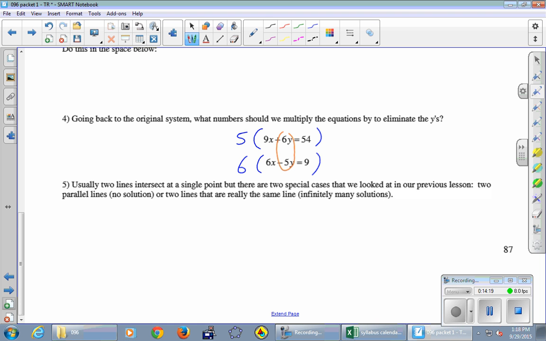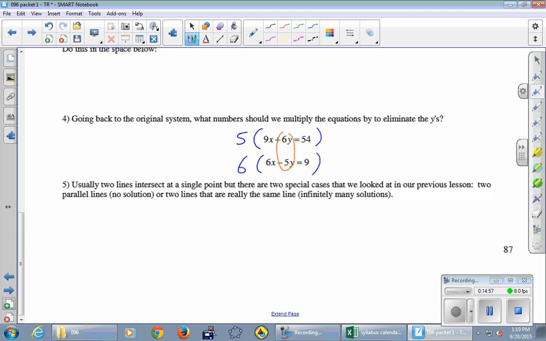On a test or a quiz, I feel comfortable asking you to do one system with substitution, and then another system with elimination. The reason that I'm changing my tune here, whether you choose mx plus b or the y minus y1, I think it's about the same amount of work. I don't think there's any problem that's easier to use one over the other. So that's why I just say pick one and get good at it. But here, I think that there are some times where the problem is much easier to use one method over the other. And so I want you to have both tools in your toolbox so that you can pick the easier method based on what the problem is.